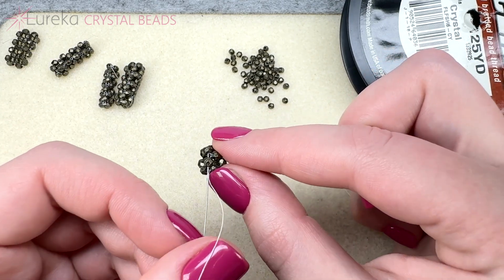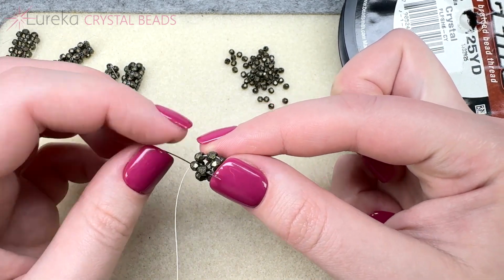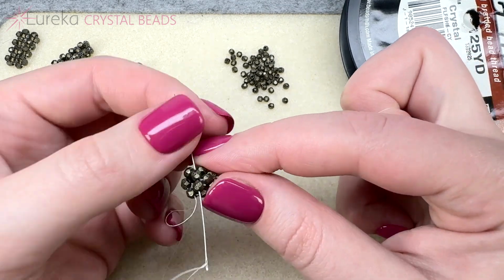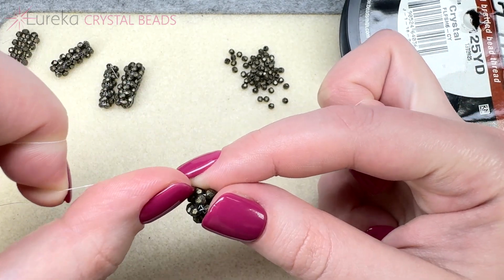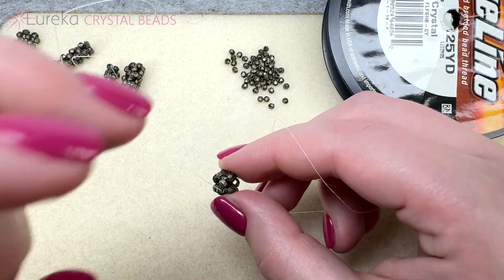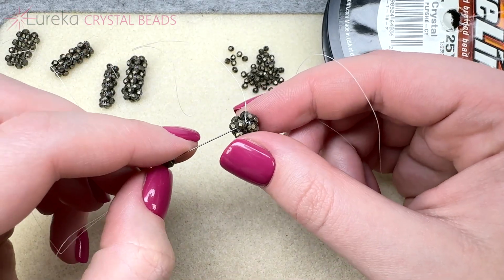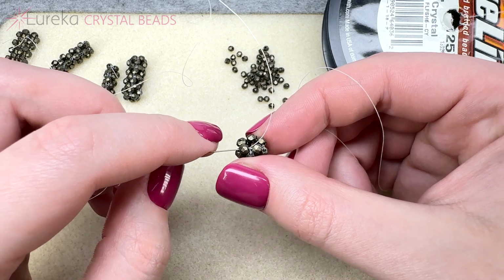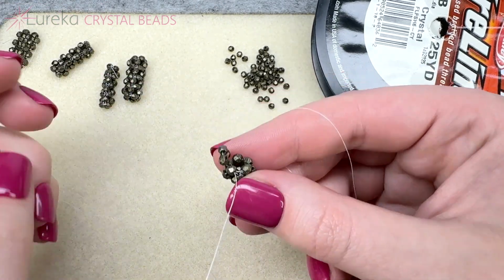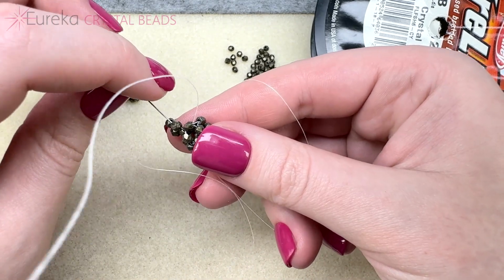Now, it's a good idea in the case of 5 or more beads in your base or in your floor levels to go through all of these beads right away so that they're connected. It's just also easier to hold it all together if you go through all of them right away. And now you're ready to start your next level. So my first wall is 3 beads. I go through the same floor bead and the next floor bead. That's my first wall.